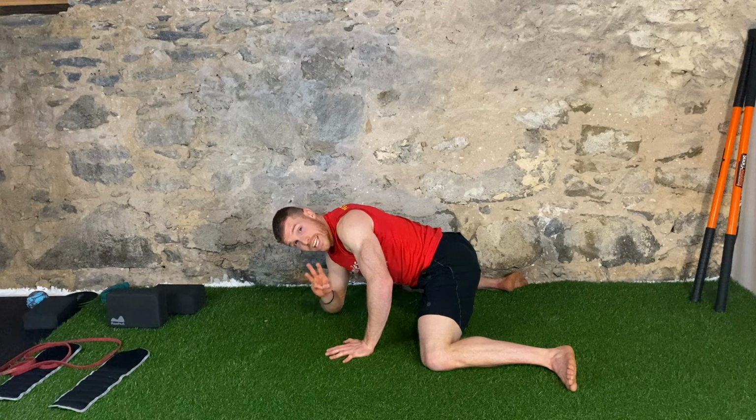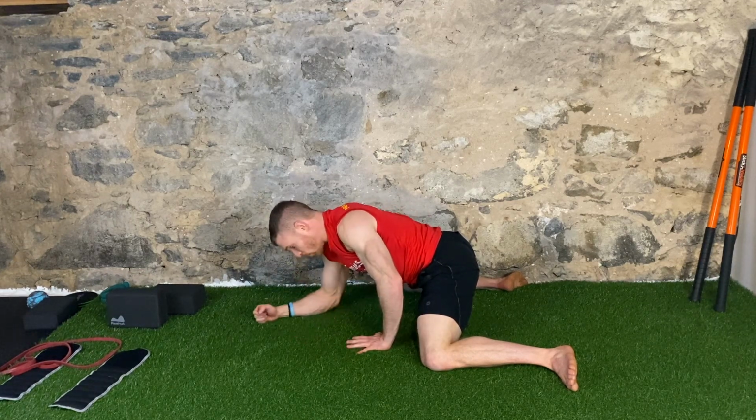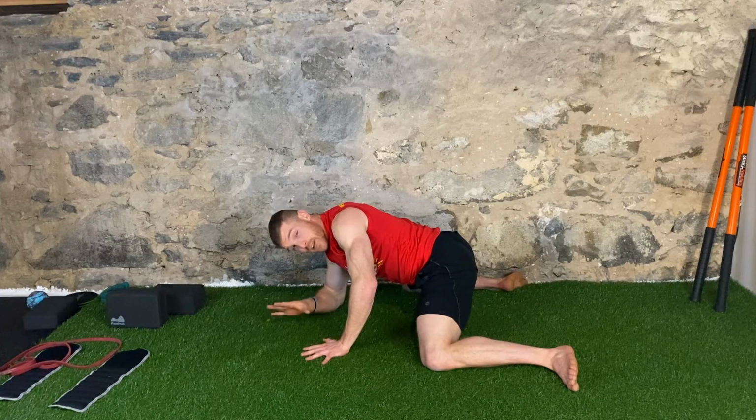We're going to do 3 lifts with our left leg, aiming for about a 5-second hold. And I want you to try your best not to shift your weight or turn your torso. You might have to, and that's okay.